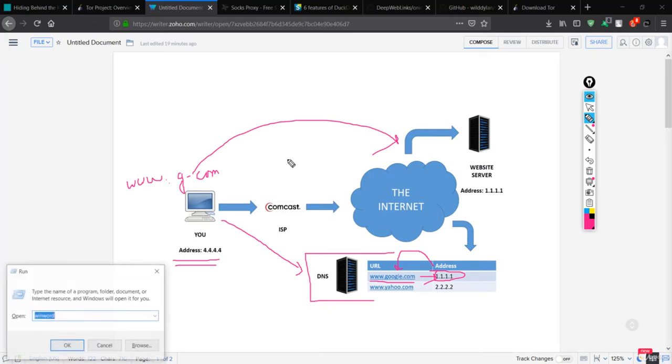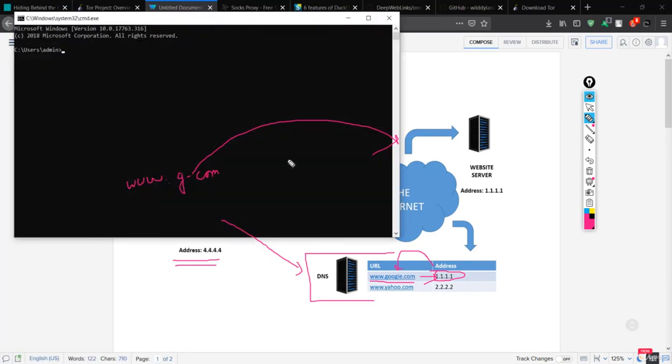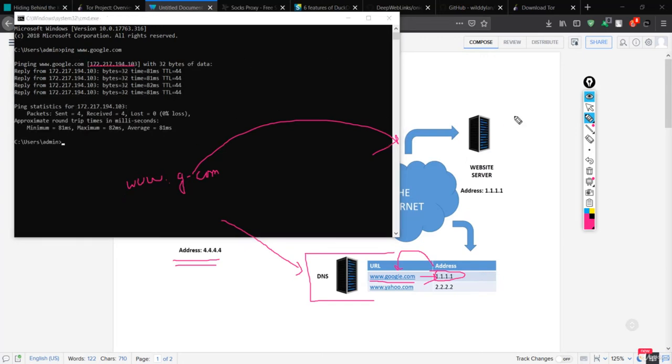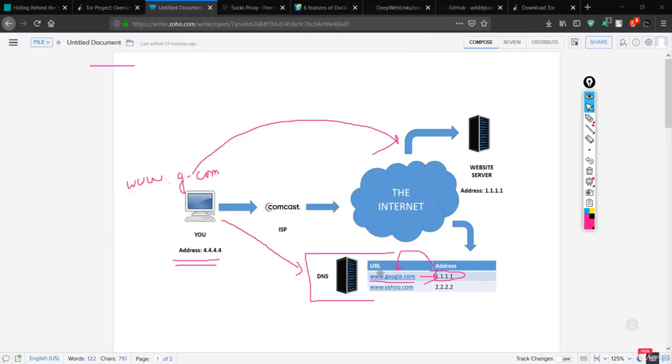So that can be done. If I go over here and ping google.com, you will get the IP of Google. You can clearly see the IP of Google over here. So this is the way we can get the IP address. That is done by the domain name server, because the internet only understands numbers. They don't know anything about google.com; for the internet it is just gibberish.